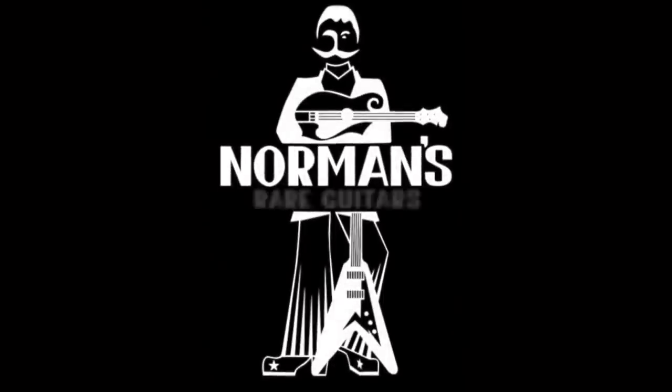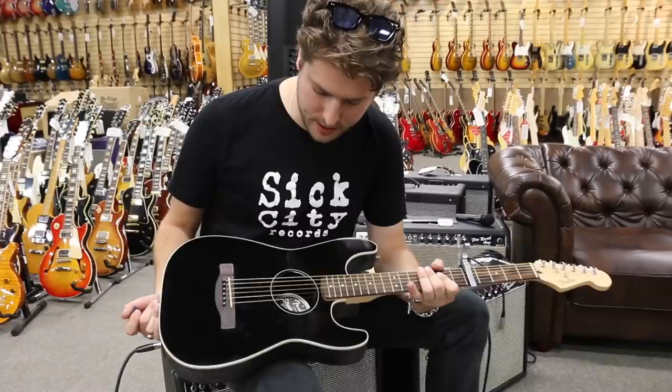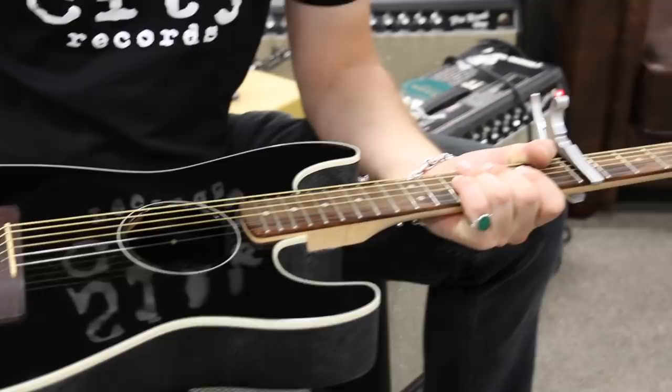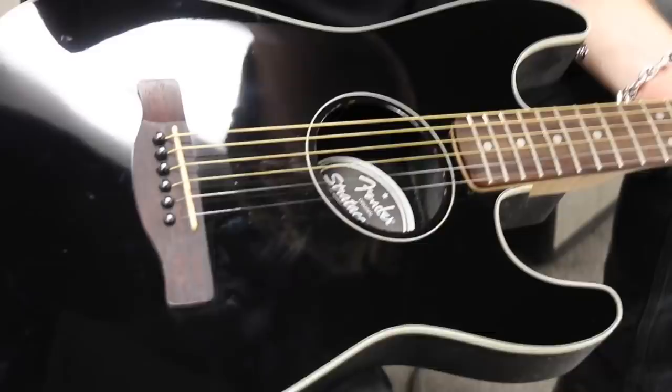Today we're looking at something unique here. It's the Fender Stratacoustic. Jen thinks it's very funny, but it is actually pretty cool. It's got the Strat kind of specs about it, plus I like the slanted overhaul in black. It's a cool style, but it's got a C-shaped neck, so it's easy to play, kind of like a Strat. Obviously kind of the Strat headstock as well.